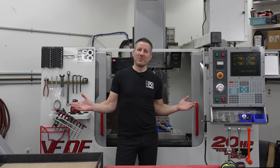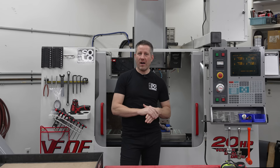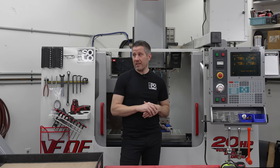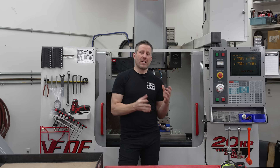This is the first machine I ever put in my shop — a 2001 VF0E. It's a belt drive, not a gearbox. If you ever buy an older machine, these are great. Belt drives don't break down like those old gearboxes did. Not as much horsepower, but I mostly do aluminum and I hog pretty heavy with it — it does just fine. I ended up buying it from my dad. I'd program and do all his parts and setups and fixturing, he would run them, I would do my own parts, and he'd run those. I'd just pay him a percentage.